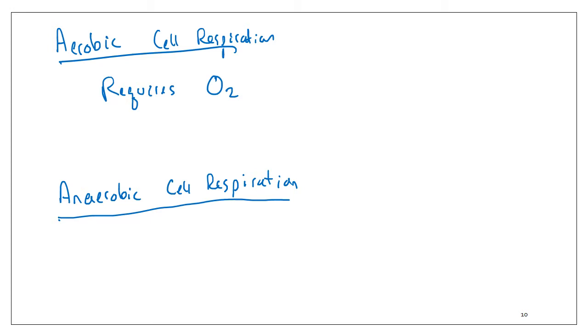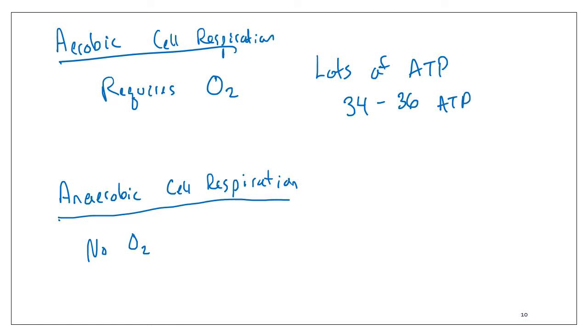It's going to be no oxygen, so no O2 or very low O2 is used here. And this is pretty cool because basically we convert the sugar directly into energy. Now this one makes a lot of ATP, but the anaerobic respiration, not a lot, very little. I believe aerobic respiration makes 34 through 36 ATP, but anaerobic, I think, makes 2 to 4 ATP. Those numbers might be wrong, but if you double check me, I think I'm right.